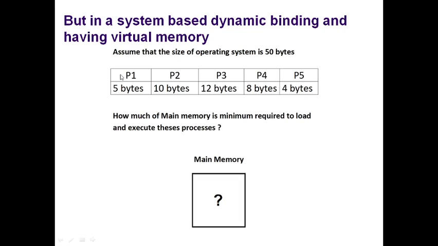But if you introduce virtual memory into the system, then the total memory won't be 89 bytes, because you know very well that whenever you employ virtual memory, or the secondary memory in the form of virtual memory, you have the option to load some part of the process into main memory and the remaining part into the secondary memory or virtual memory. So you don't actually need 89 bytes. It will be much lower than 89 bytes. It can even be half of the 89 bytes that is going to be required.